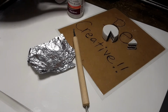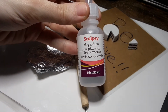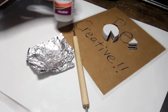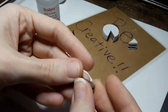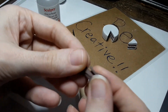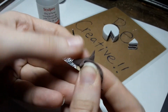Okay, so for this I use clay softener. Sculpey sells it. I got this on Amazon. It's not that expensive. I think it was $5 for this small 1 ounce bottle. So what I like to do is get whatever color you're going to use for frosting and knead it and mess with it until it gets really warm and almost tacky and so easy and pliable, because this process takes a minute and it can be a pain in the butt, and it just really helps if you pre-soften it quite a bit.